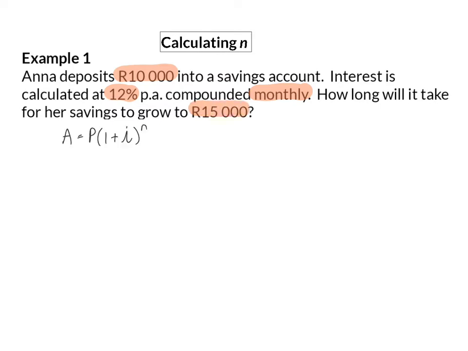In this question, we are working with compound interest, so we start off substituting into the compound interest formula. The final amount, A, is 15,000, and the original amount was 10,000 rand. We know that the interest rate is 12%, and that is compounded monthly, and we need to determine the number of periods, the n value. And to do this, we will start off getting rid of the 10,000 rand outside the bracket, by dividing by 10,000 rand on the left-hand side. And inside the bracket, we can simplify it to 1.1.